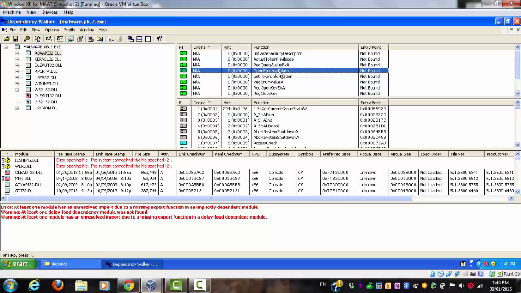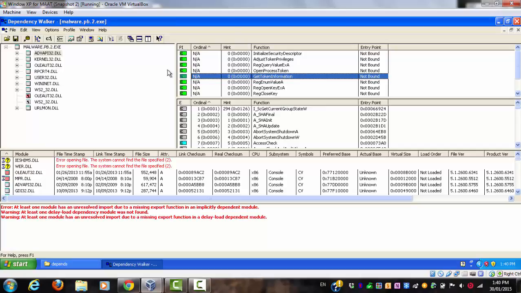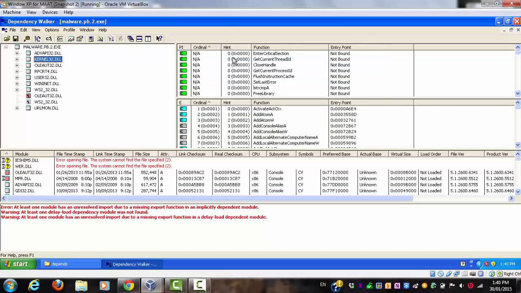And perhaps OpenProcessToken means that it could be trying to open a certain process token, which it gets from the GetTokenInformation function. In kernel32.dll, there are suspicious functions such as LoadLibrary, which means that the malware has its own library to get its own functions instead of using the Windows DLL libraries. And RemoveDirectory could mean that it's trying to delete an entire directory. CreateFile could mean that it's manipulating files. And FlushInstructionCache means it's trying to manipulate the instructions so as to run its own program.